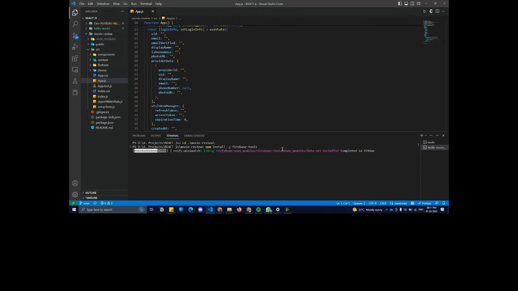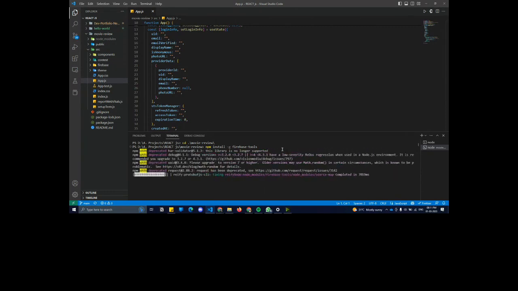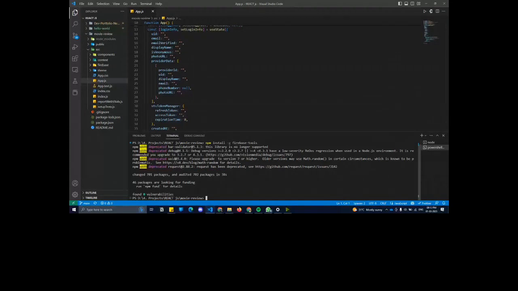So have you guys ever deployed anything before, like any website, either through Netlify or something like that? Okay, so you have used Netlify or Vercel, something like that. Can you tell the difference between hosting a site on Netlify or Vercel and hosting it on Firebase?